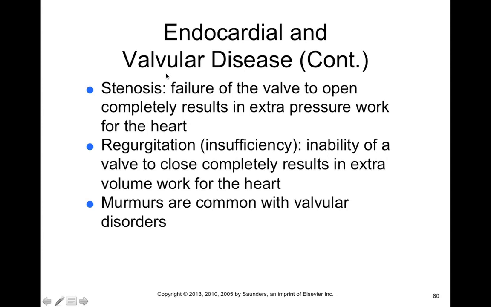Now, there's some different terms we want to define before moving forward. The first being stenosis. So stenosis is where we have a narrowing of a particular passageway. And so when we refer to stenosis with respect to valves, this is failure of a valve to open completely, which means we have a more narrow passage for blood to travel through. And this results in extra pressure or work for the heart to pump that blood through a narrow passageway because the valve, for whatever reason, whether it's acquired or congenital, doesn't open properly.